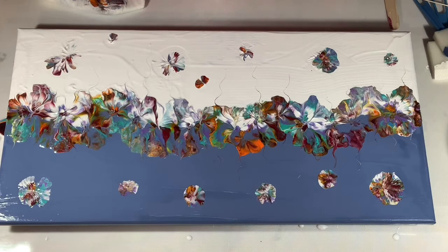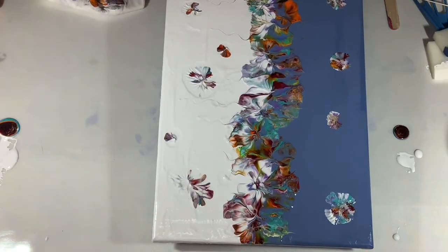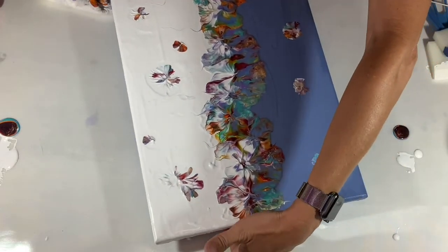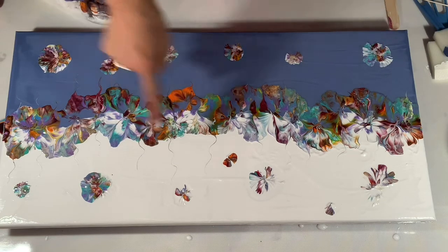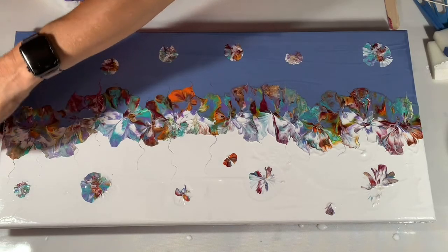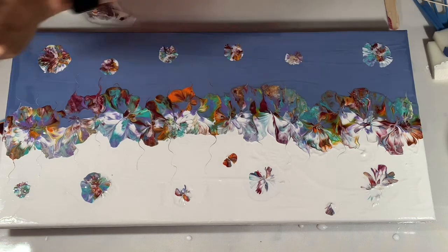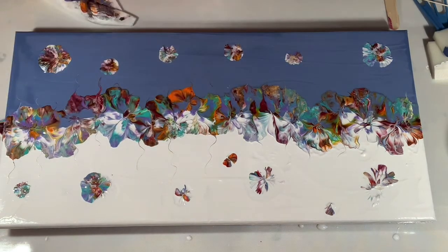Let me see here. I'm going to turn it around so that I can get that view. Both angles here. Or not angles, but sides. Alrighty. Yeah, this side definitely has less paint than that side. Let's see here. I want to fix that. But I want some color on it too, though. Okay, so let's see here.